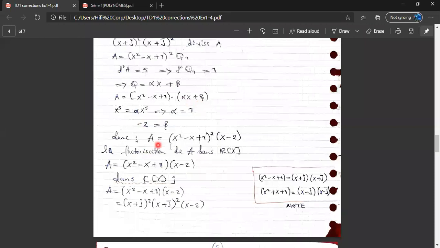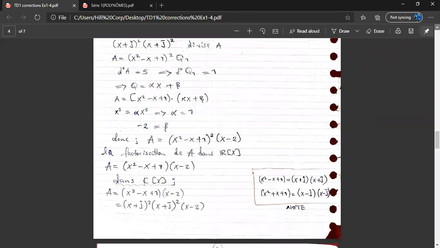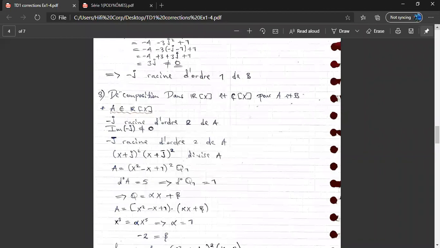Now, your R will be decomposed in the form of (x squared minus x plus 1) squared times (x minus 2). This is its decomposition. So finding its order was very important to you. When they told you to find this order, it was important because you are going to use it here. First you said if j is a racine of R, it means j bar is also a racine of R. And this can be written in this form. You know how we write a racine? A racine is x minus its racine, x minus R.